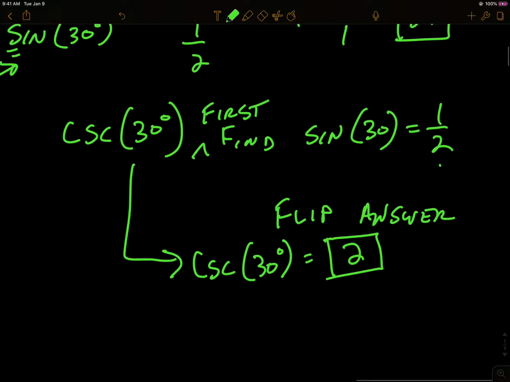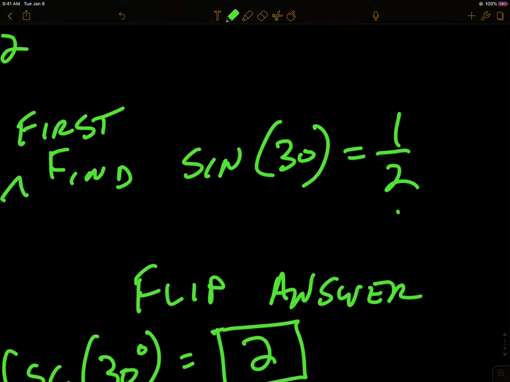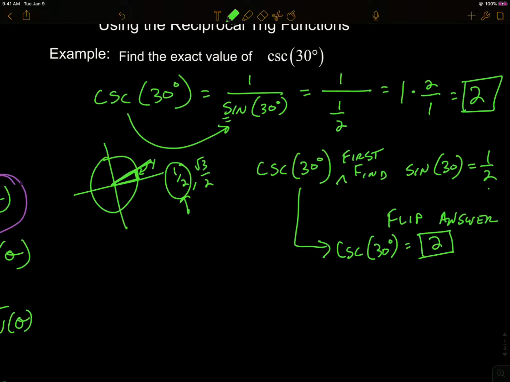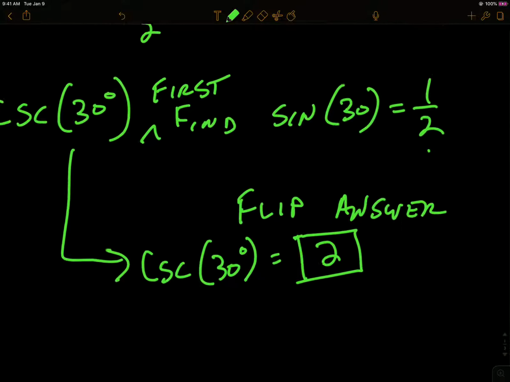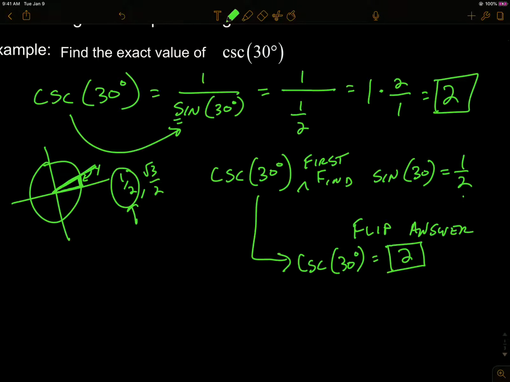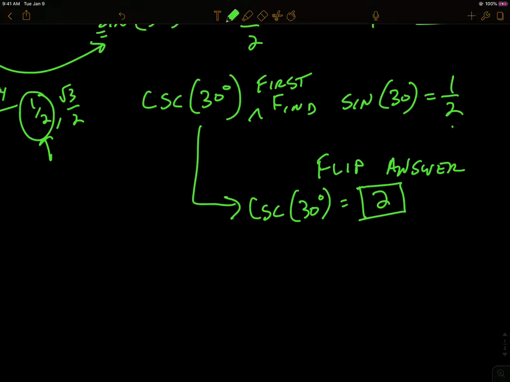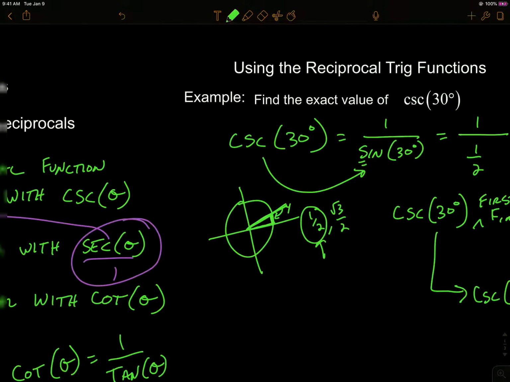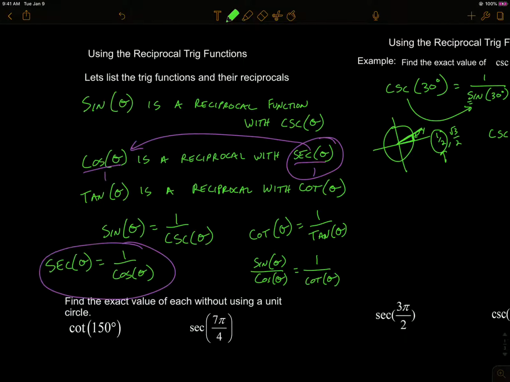Or you can find the value of the reciprocal function, which I did here first, 1/2, and then just flip the answer. So either place you're flipping. I'm not going to say one way is better than the other, because in certain situations this way is better. For this situation, I would have definitely done it this way, get the answer and flip the answer. But in other situations, it might be better to do something like this. So I'm not going to tell you one way is better than the other.